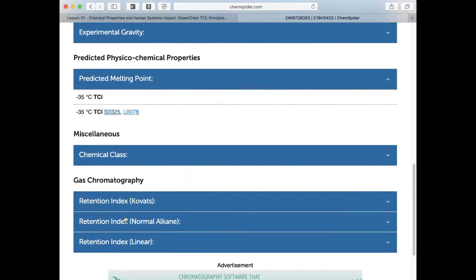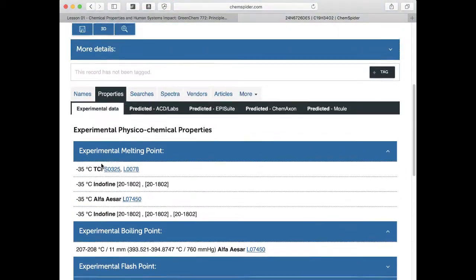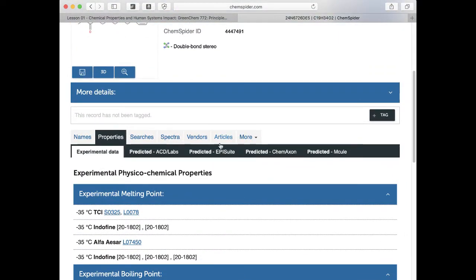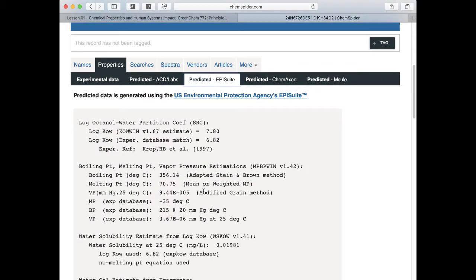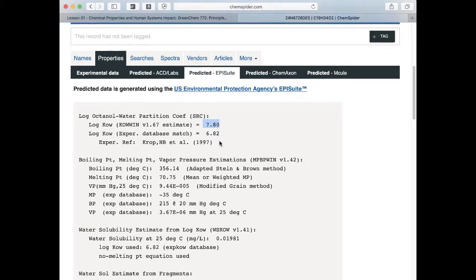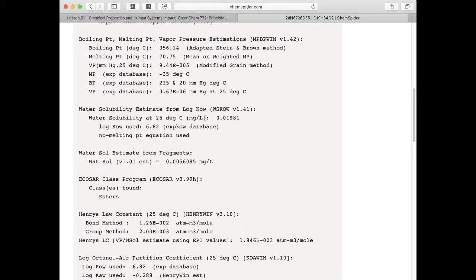Any other physiochemical properties might show up. But the most interesting part, I think, is that you have the ChemAxon, the MQL, and the EPI Suite data, which is what we're interested in. So we've got the octanol water partition coefficient, there's experimental and estimated for lipid and water. We have some other data here. We have melting point and boiling point, vapor pressure, which is good to know. Times 10⁻⁶, it's low vapor pressure.